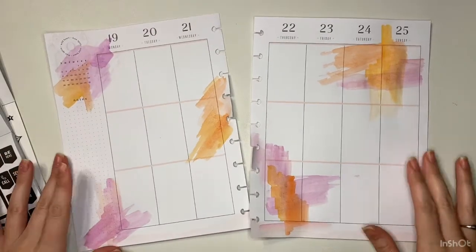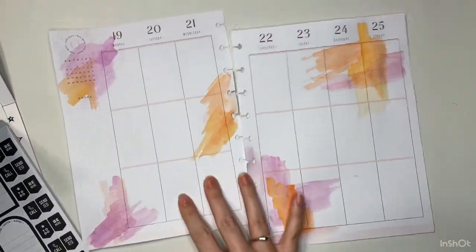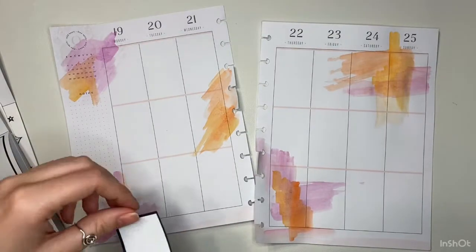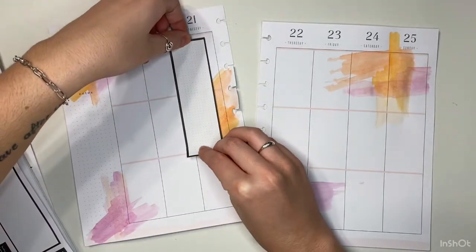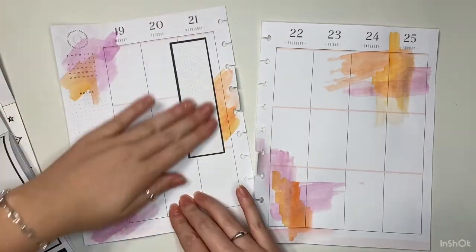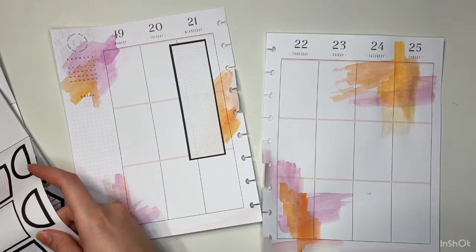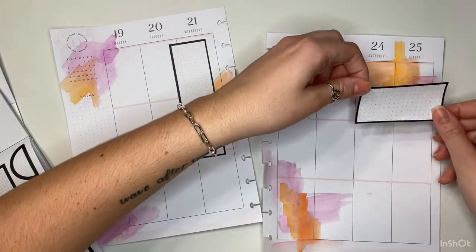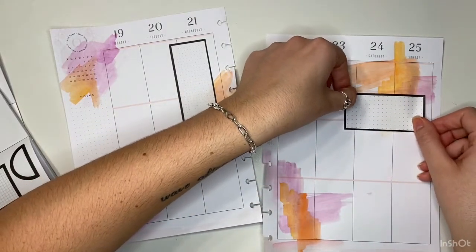Okay, so now that I'm done with the watercolor and I've let it dry a little bit, I'm gonna be using stickers from the functional sticker book that came in the little bloom box a couple months ago. This is a perfect sticker book for this spread, especially because it has primarily black boxes, not colorful boxes, which is what I want to use to stick to my theme of all black stickers.